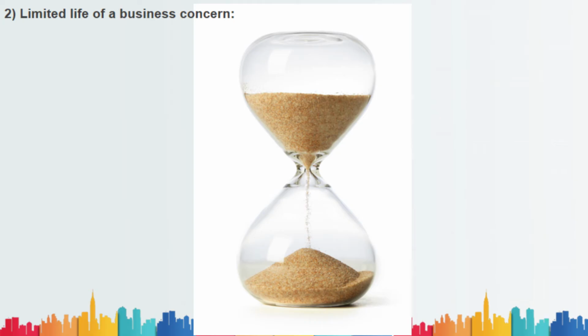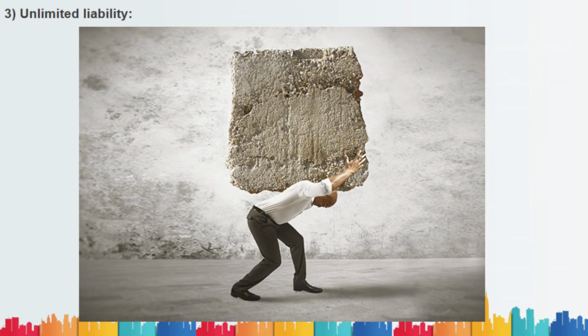As we all know, there will be a single person. When we lose that person, or when we lose that owner by death or insolvency or in any other way, this directly impacts the business and it will directly end the business. So this is how the life of a business is too short, or very uncertain.